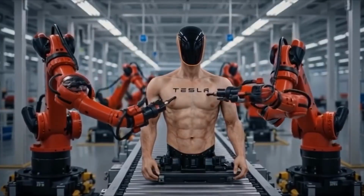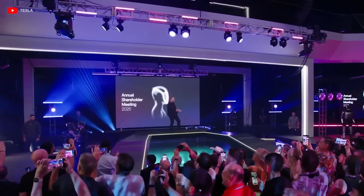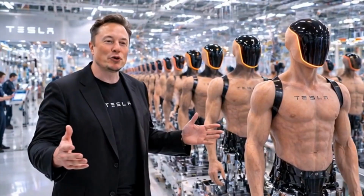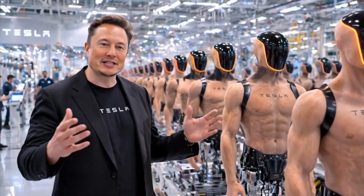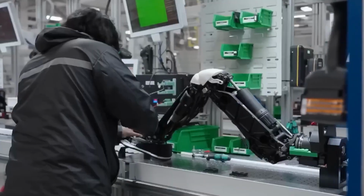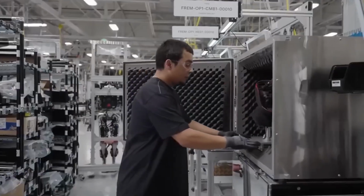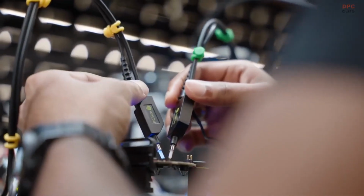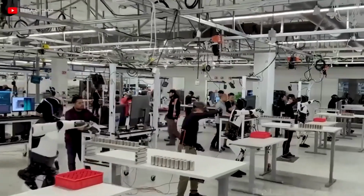There are still risks, of course. Musk himself admitted that 0 Optimus robots were doing useful work inside Tesla factories at the start of 2026. He has missed his own deadlines many times. The first version of Optimus that ships will be slow, and the company has said the early production rate is hard to predict. But even with all of that, the direction is clear. The factories are being built, the chips are being made, the AI is being trained, the supply chain is locked in, and the cost is dropping fast.